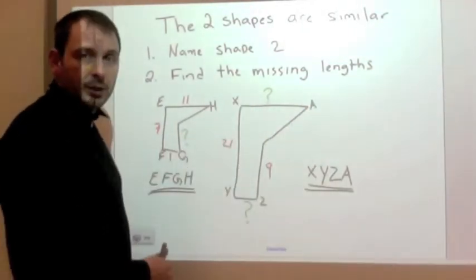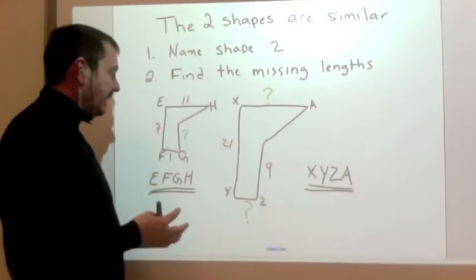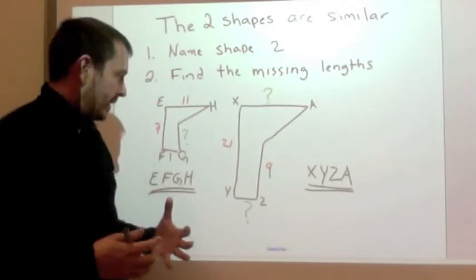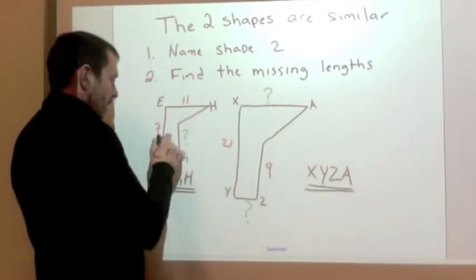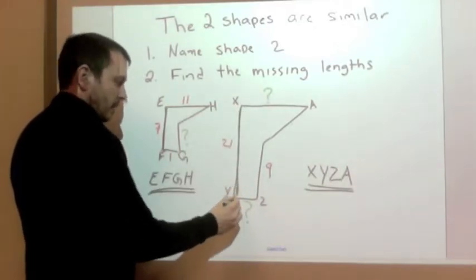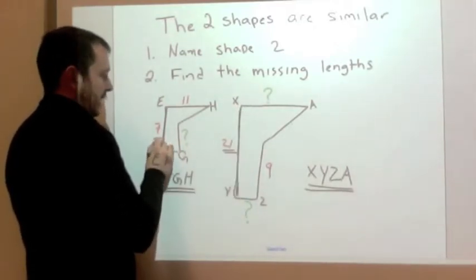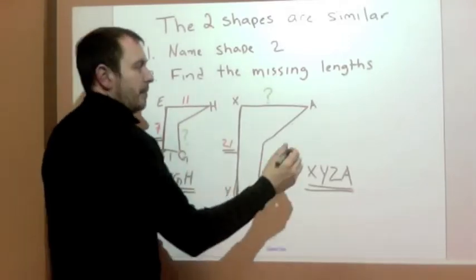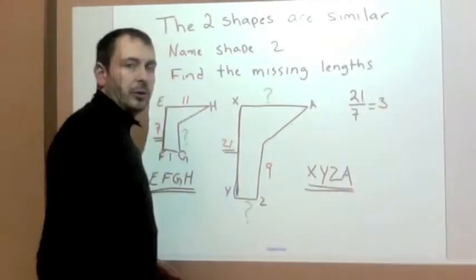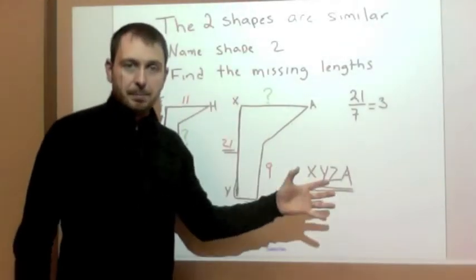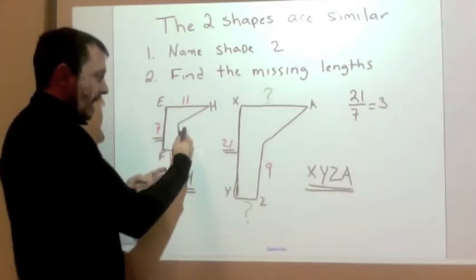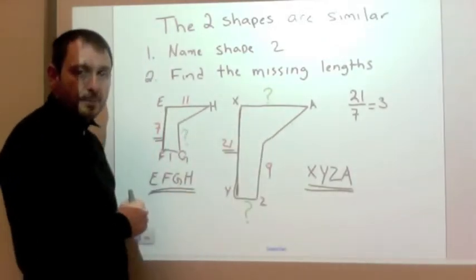So for this question, what I need is first one side from each to determine how much bigger one is than the other. So I have this side and this side for both of them, okay? 21 and 7. So I'm going to take the bigger one, divide by the smaller one. The one on the right is 3 times bigger. So I can take these numbers here, and I know these ones will be 3 times bigger.